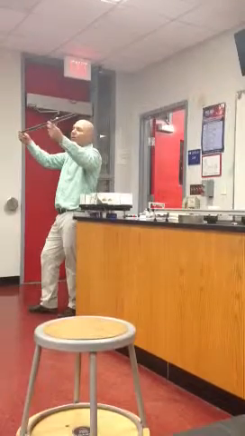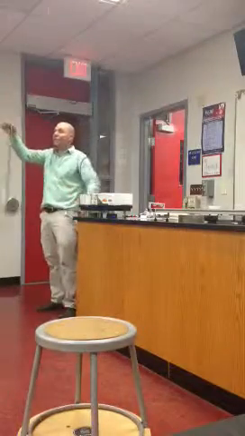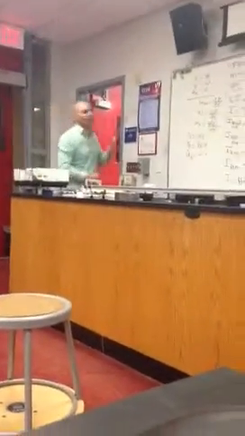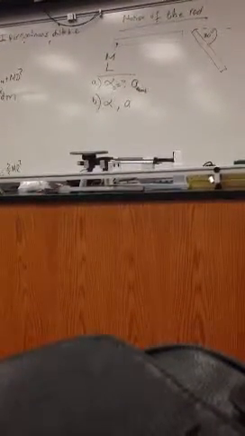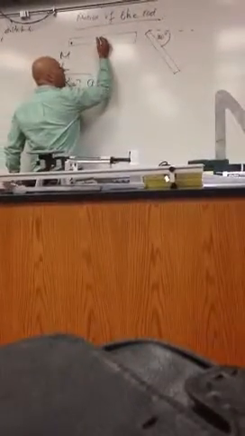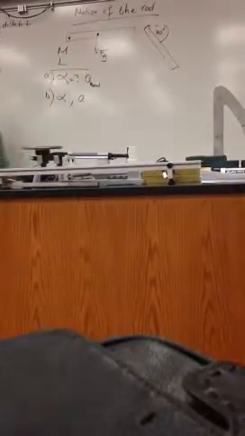So here we are. This is the rod. The rod will accelerate like this. At the beginning we'll have acceleration like this. What is the initial acceleration at the beginning? And what will be the acceleration a little bit later? What is the force acting on this rod, going down? What force is making this able to rotate? Gravity. Everybody can see that gravity is the force. So if gravity is the force, gravity acts always at what point? At the center of mass. In this case, it will be here.